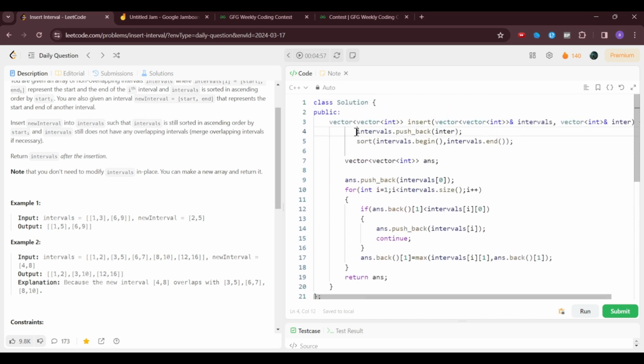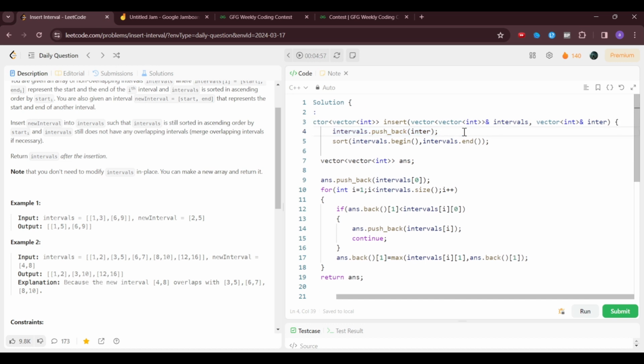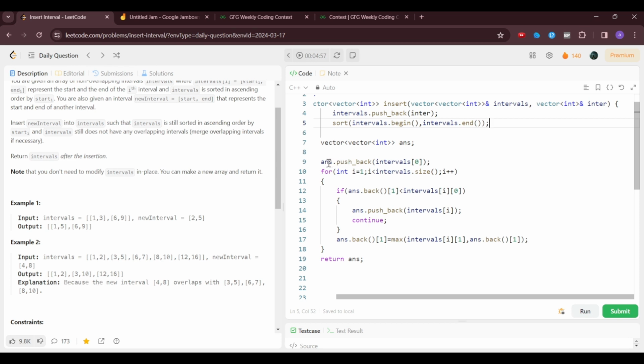So we insert the new interval into the intervals, and after that I am sorting the intervals. Then let us take the answer as a vector of vectors, which is going to store our answer. For this case, let us assume that we have a non-overlapping interval.